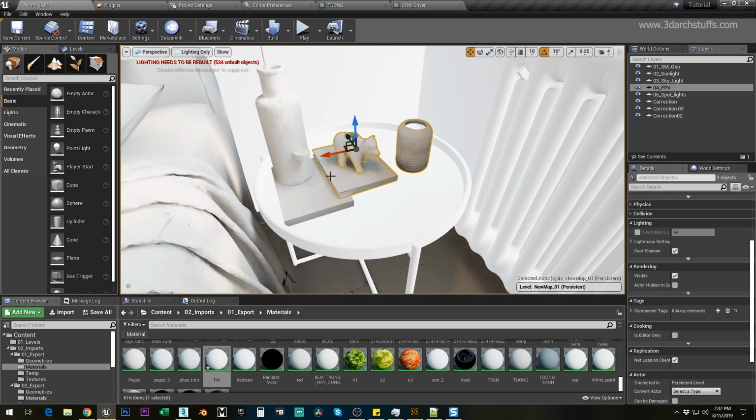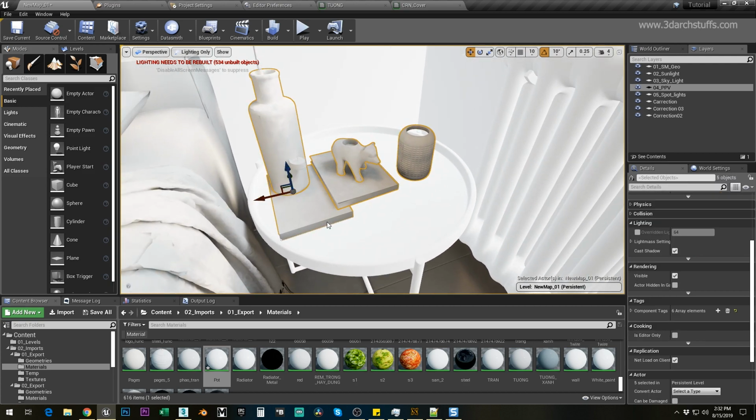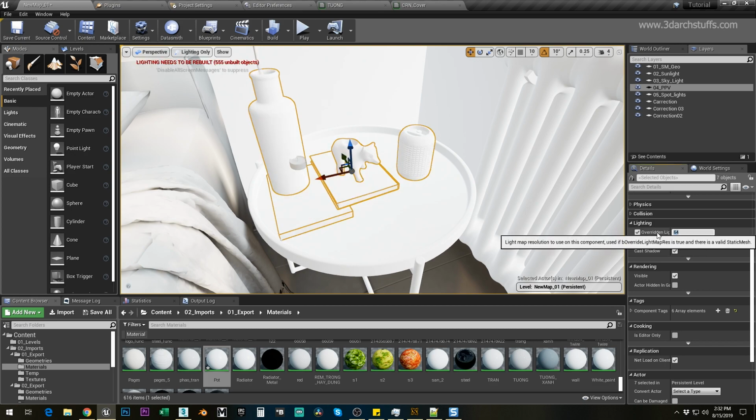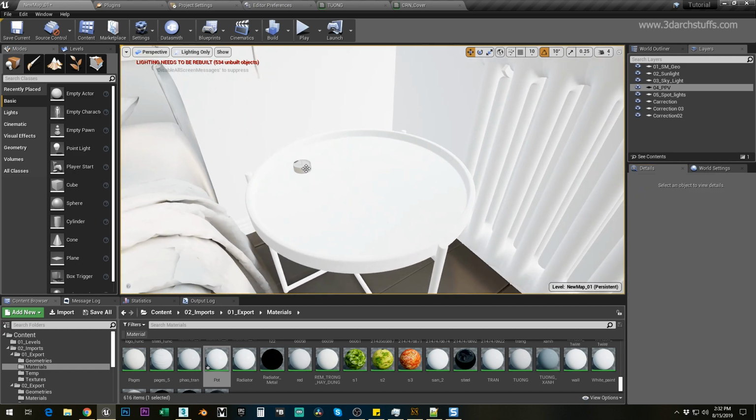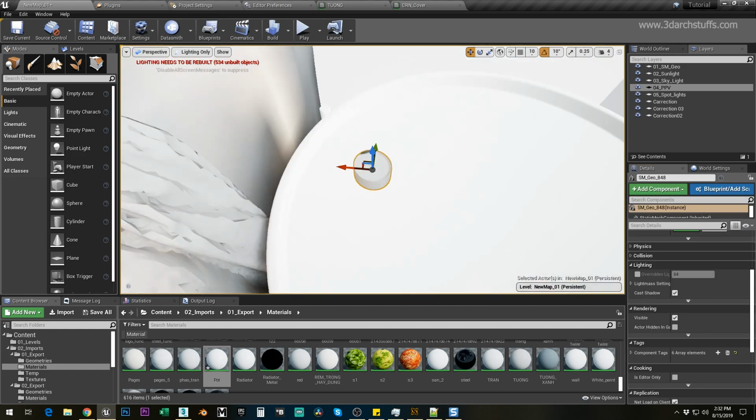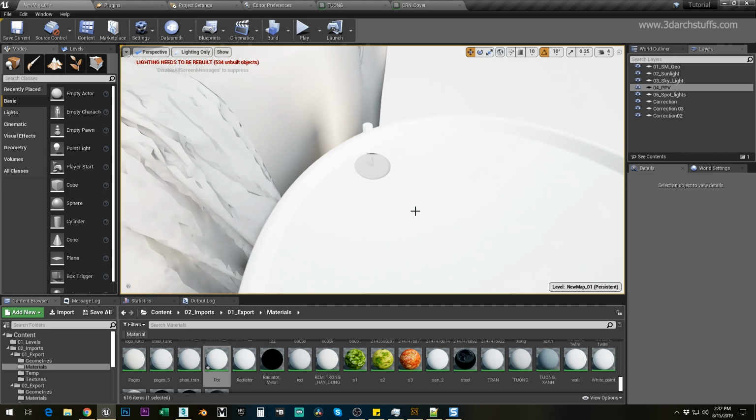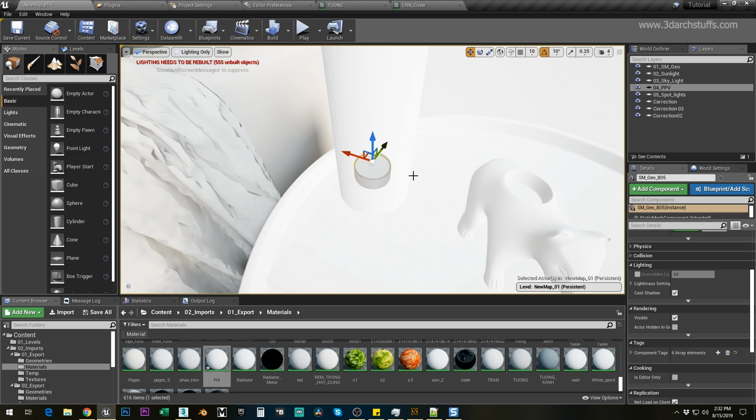Just try to give a light map resolution accurately and smartly, so that it will not have longer render time and it will have fast render.